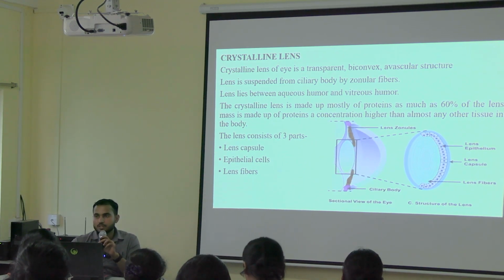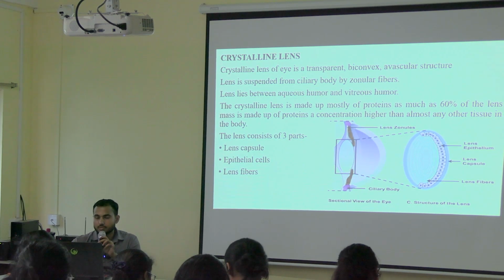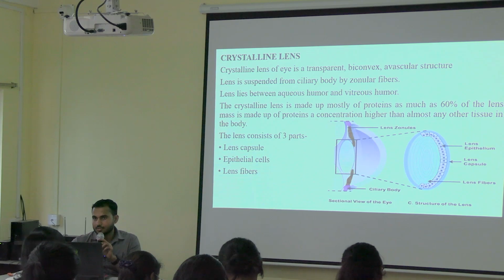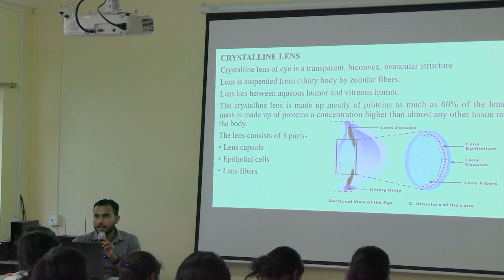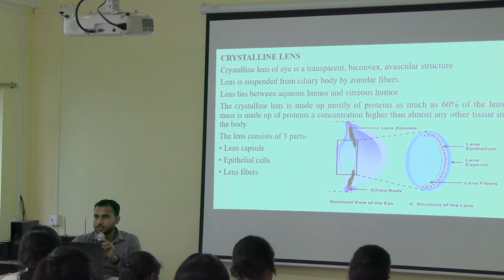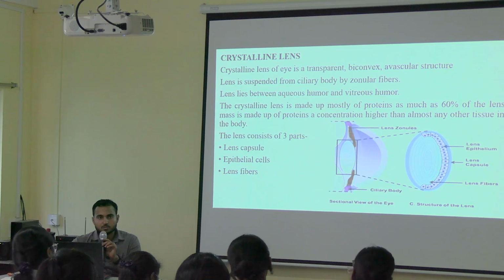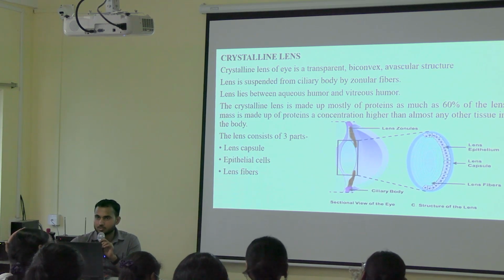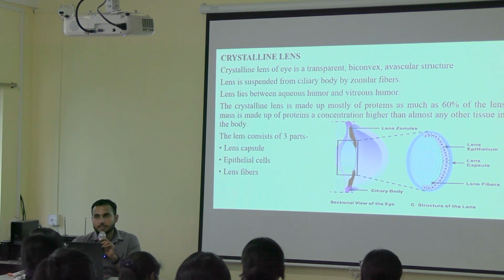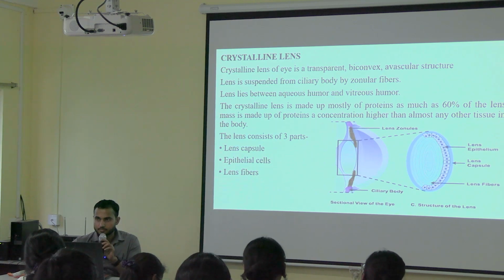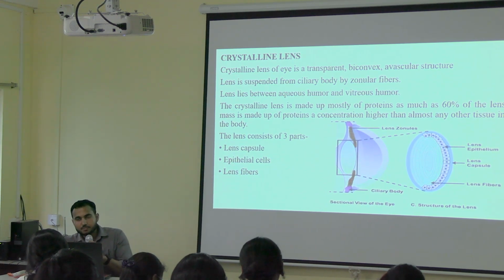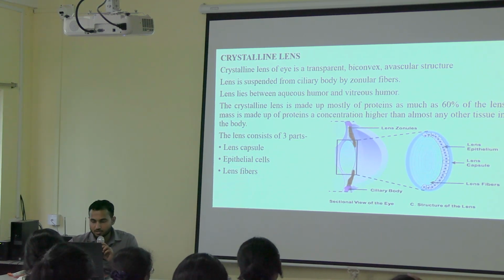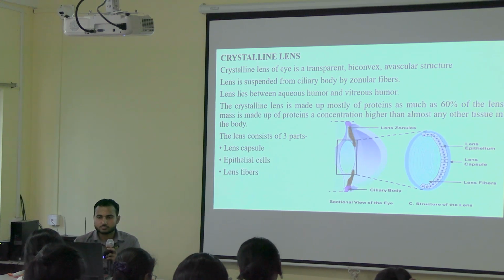Up to retina, we have discussed in the last week. A crystalline lens was left, followed by eyelid. Another important part is left, that is conjunctiva. So today I am not going to discuss about the conjunctiva. In gross anatomy part, the conjunctiva will be covered. Okay. So first we will be discussing about the microscopic structure of crystalline lens.